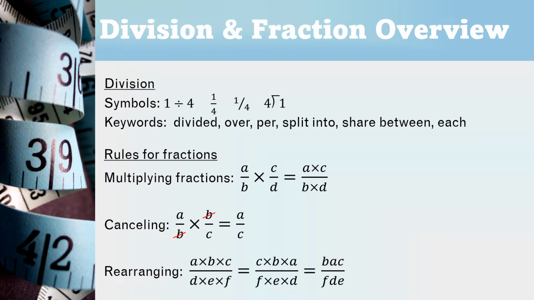Finally, if terms are being multiplied within fractions, just like multiplication can be reversed because the order doesn't matter, that's true within the multiplied parts of the fraction as well. So instead of a times b times c on top, you could have c times b times a. Or instead of d times e times f on bottom, you could have f times e times d. Also, if you're dealing with variables, you can eliminate the multiplication sign. And instead of b times a times c, you can just write bac. Or instead of f times d times e, you can write fde.